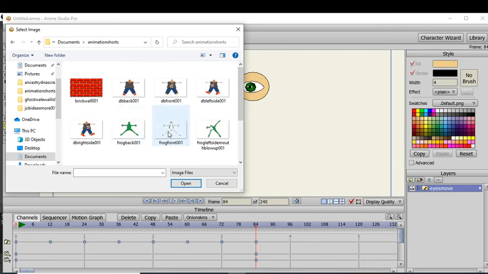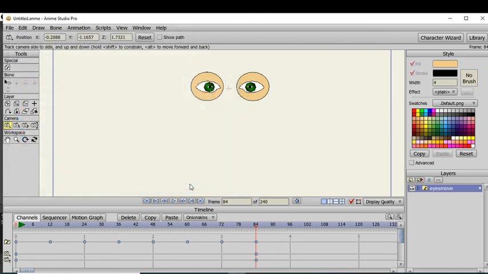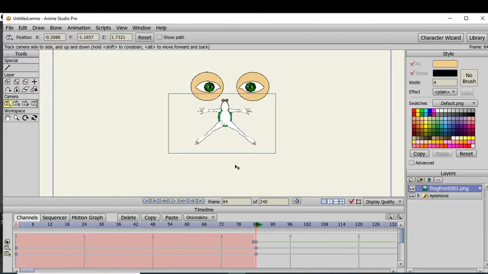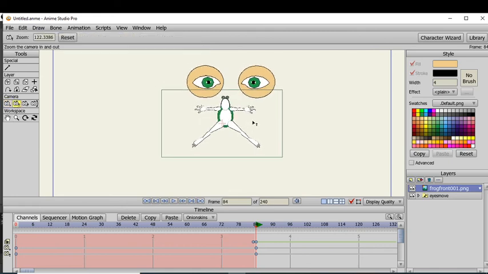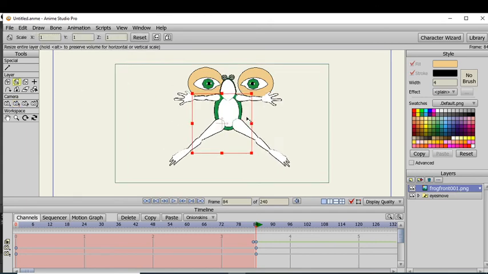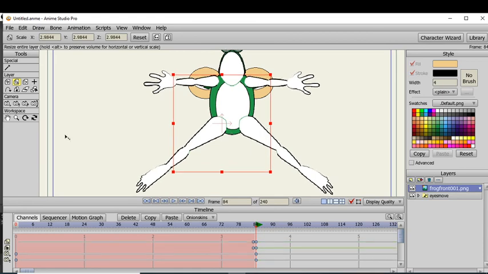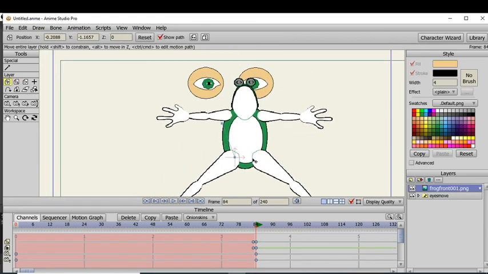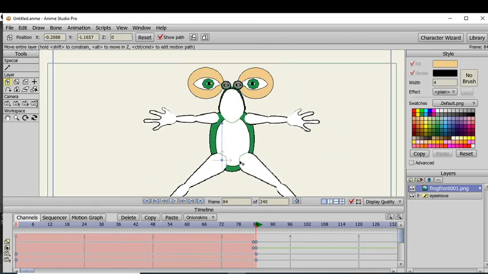This is not quite what I wanted, but let's see if I can pick out the frog. Well, yeah, I can change the eyes on him if I want. So let me click on the frog, go up here to the layer, and let's see if I can have the eyes added to that.